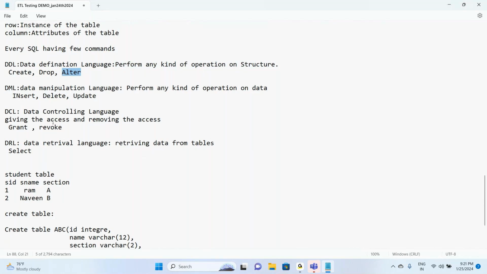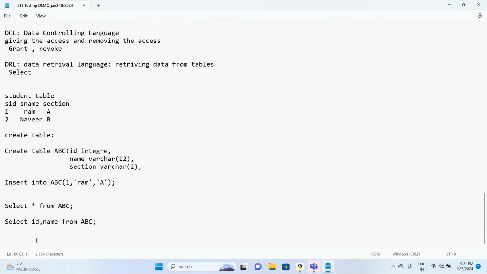Now the requirement is altering the table. Alter table, table name, ABC. Now I want to add a new column. Now 1, 2 and 3 are there.